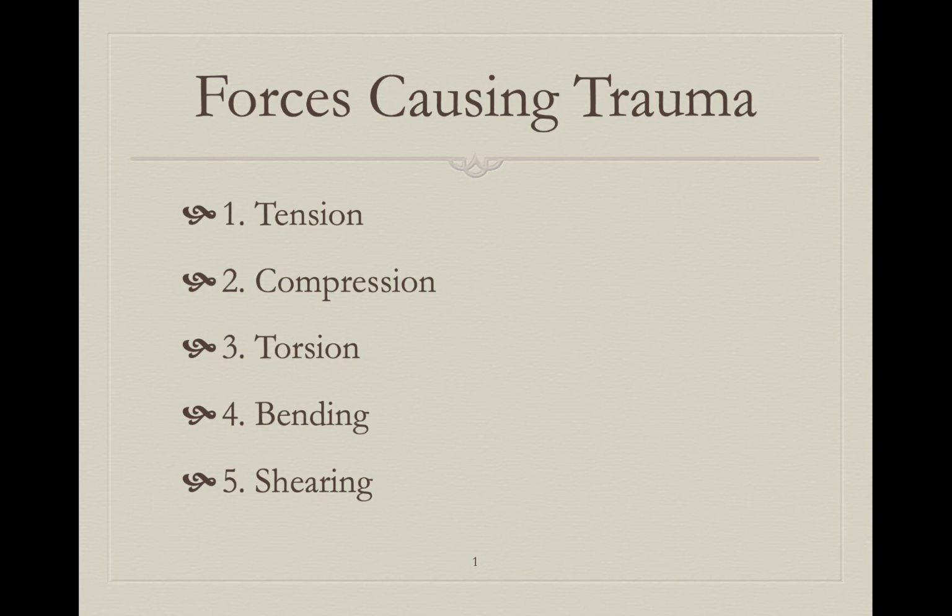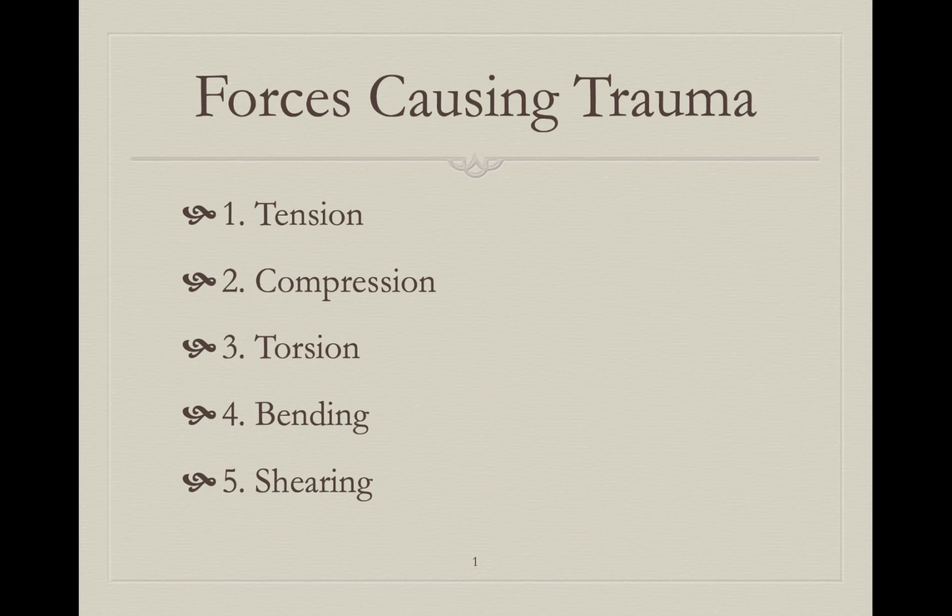Torsion is a twisting force, most commonly accidental. It happens when one end is held stationary and the other end is twisted, usually in the long bones. Things such as skiing and falling from a bicycle are common causes. It's not common in homicides or suicides unless it is child abuse.